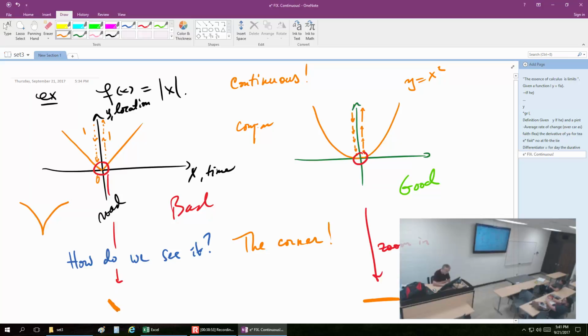So that's the problem. It kind of sounds strange that you keep zooming in and the picture doesn't change, right? It was a V originally, it remains a V. And the second one is actually curved, but becomes straight. It seems that the former might be better, but actually the whole of calculus is based on the idea that the picture looks different on different scales. When it looks the same on different scales, we cannot handle it with calculus.